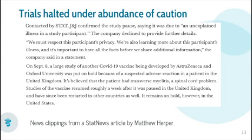Because of this, a number of trials may be halted indefinitely or paused momentarily. 2 such trials were that of the Johnson & Johnson and AstraZeneca, and both were paused after participants developed an unexplained illness. After time was taken to study the participants and see if there was some link between the illness to the overall trials, they were both allowed to continue. This is a good show of continued medical ethics in this time of accelerated development, showing that even in times of high stress and necessity, researchers are taking the time to narrow down and eliminate any risk or adverse reaction.